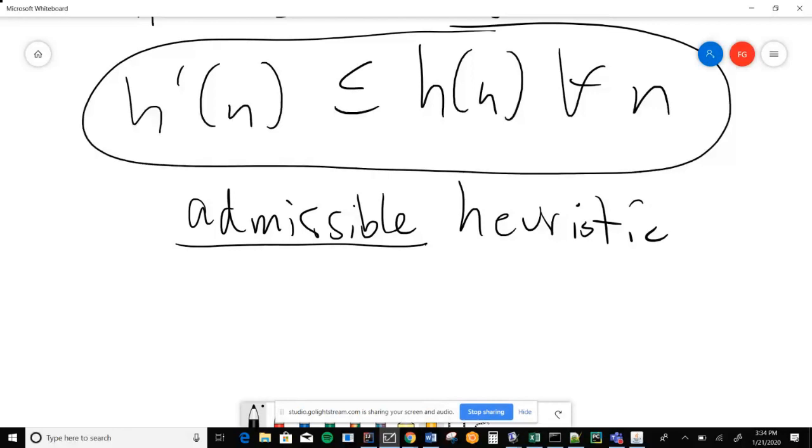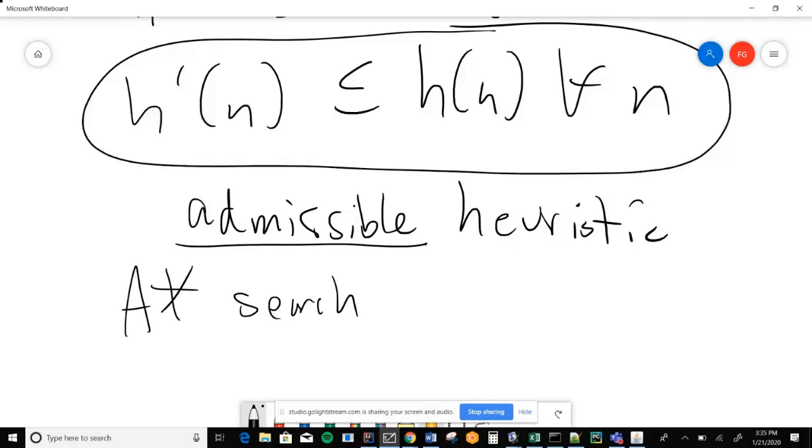In other words, with an admissible heuristic, we are able to maintain the guarantee of obtaining a minimum length path, just like breadth first search. So if we have best first search with an admissible heuristic, what we have is something that is strictly better than using breadth first search. And this combination of an admissible heuristic and best first search is called A-star search.